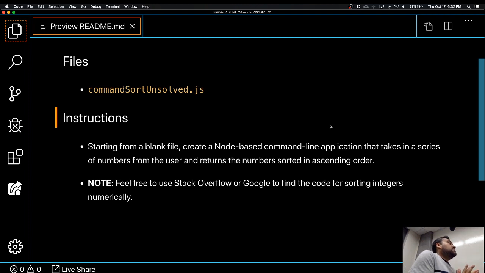All right. Please make sure to Google and find out how you sort numbers, if you haven't already done so. It's a little bit different. It's not a straightforward sort, especially for numbers. For strings in JavaScript, it's easy. For numbers, I think you need to pass in a function and then sort them. All right, so we'll take 15 minutes, take a look at this. Again, just an array of numbers, and sort them in ascending order. Remember from your command line, all of those numbers are going to come as strings. So you'll have to convert them as well.